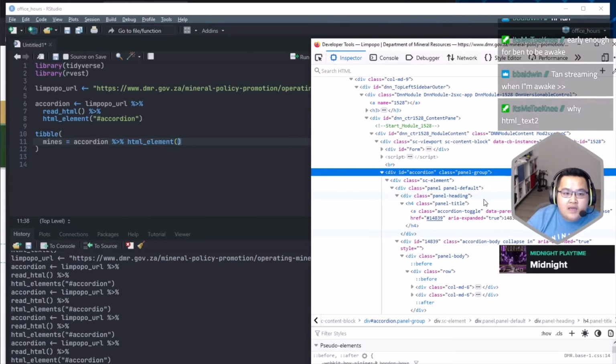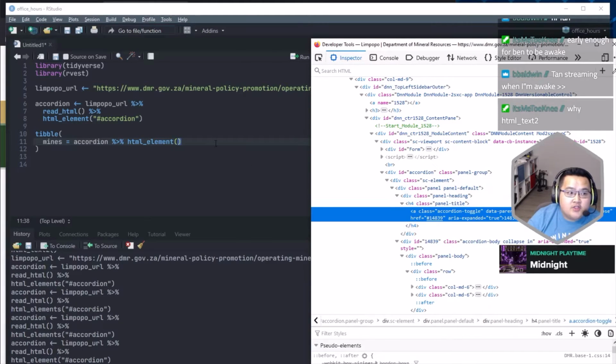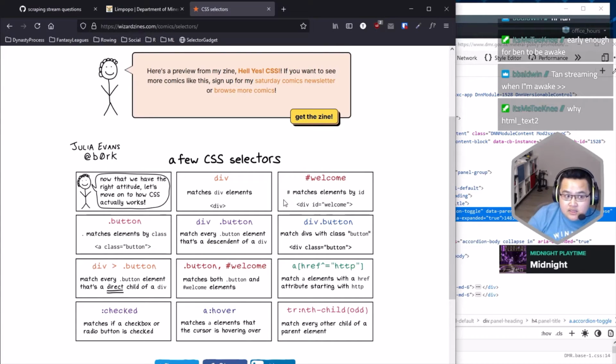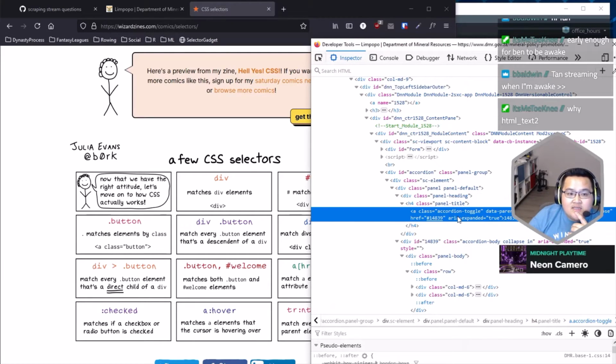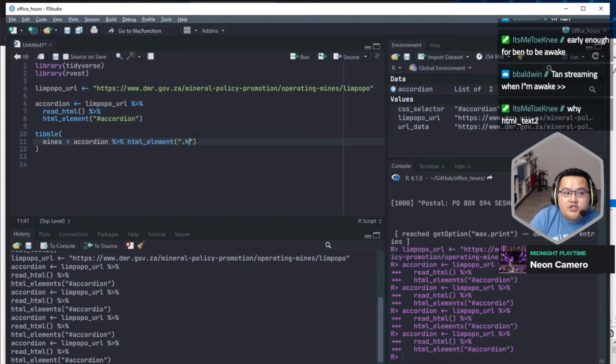Okay, so we want the panel title, and what we want is the text from that. So here we're going to take the class. Remember, jumping back to the CSS selectors, classes can be taken by taking the class name and adding a dot in front of it. That matches this. So we're going to take this class that is panel title, and go here and go HTML panel dash title, and we want all of the elements that do that. So we want HTML elements with the class panel title.